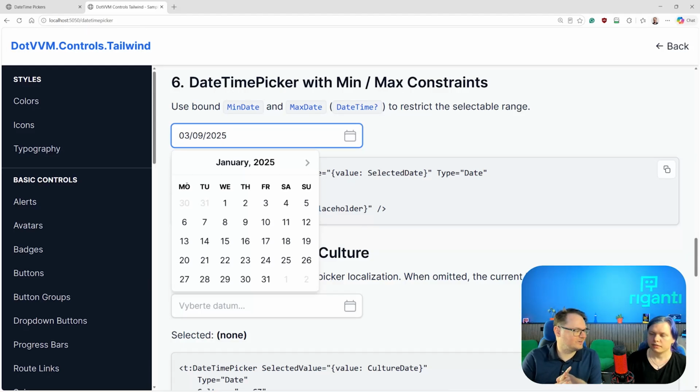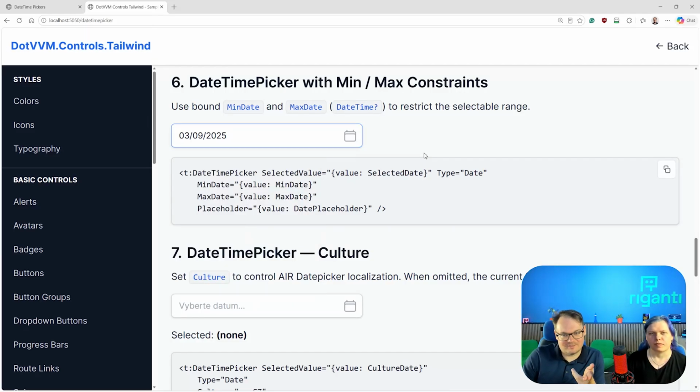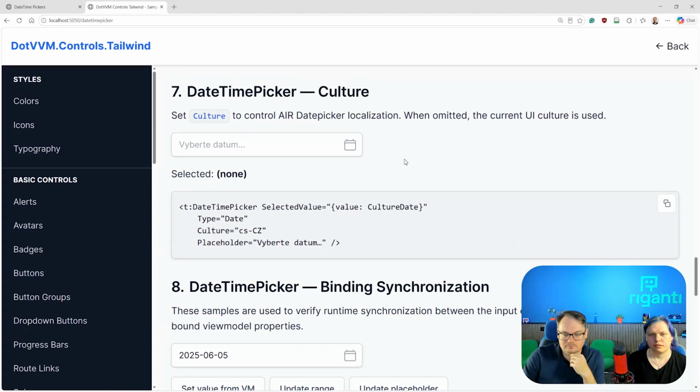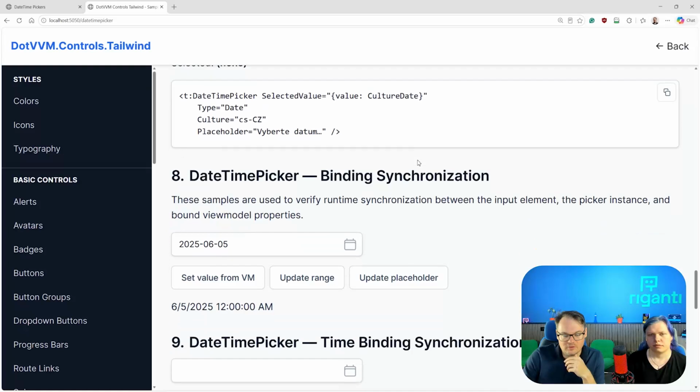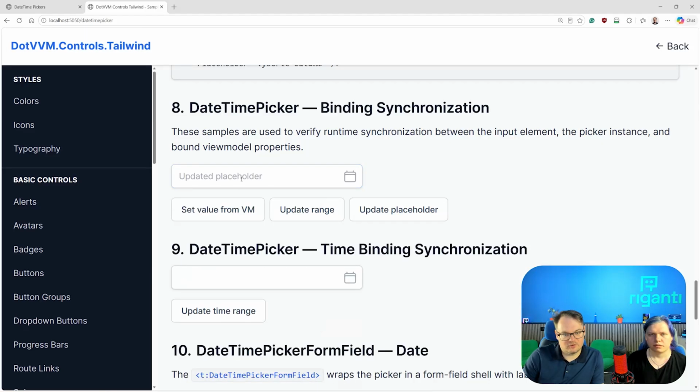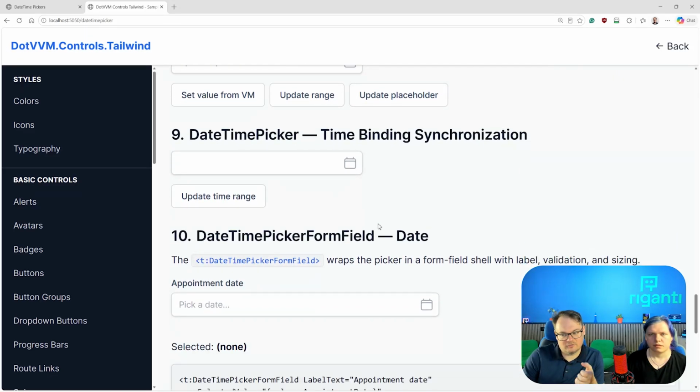I use my own culture that is US, but with Monday as the first day of the week. So it probably takes it from the system, but I need to check that this would also work. It also supports a placeholder, so if nothing is selected, there is this placeholder.